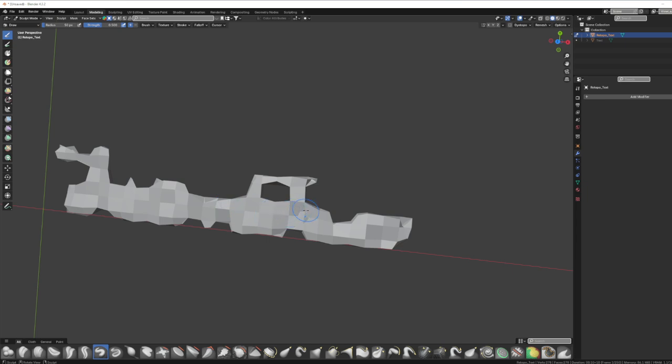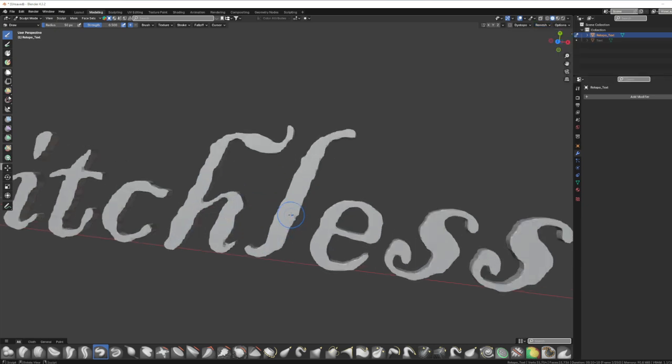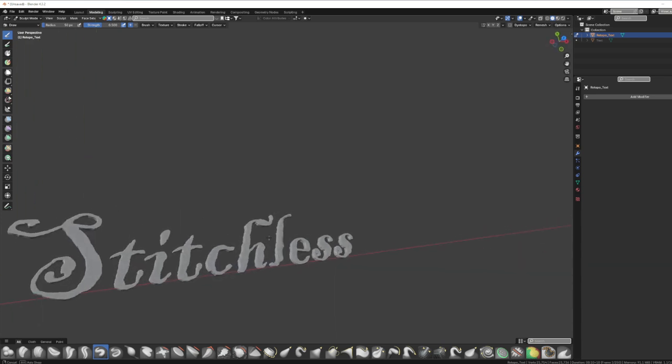You'll see that when you use the remesh and you have a lot of geometry, if you use a low number on the remesh, it's going to come out all weird like this. So you would have to undo it and make sure that your voxel size is high enough. One thing you can do is use the eyedropper to check where you're at. If you look at this, it's a lot lower than where I had it, right? So if I want to keep it somewhere around the same, I can just remesh and you'll see it didn't change too much, right? I can edit this like I normally would, okay? So just something to be aware of.